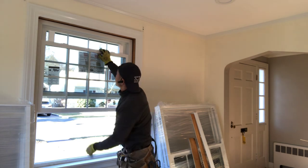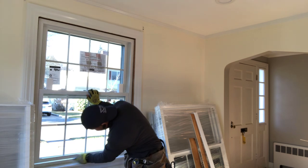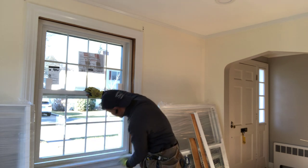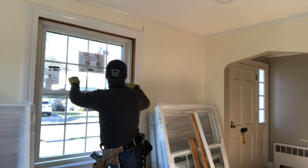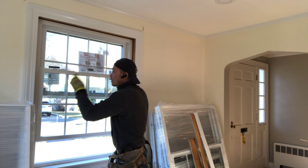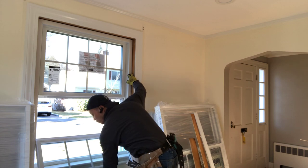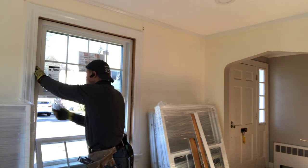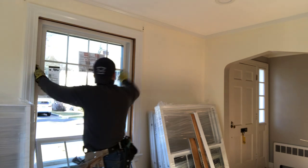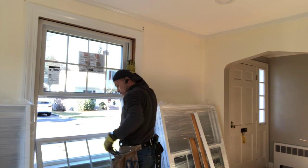Then you can take a look at the window. Going down, you can look at the size, the space. If they're almost the same, it's good. The window is very easily removed from the top, going inside for the clean up or to change the windows. So next, we have removed the side trim.